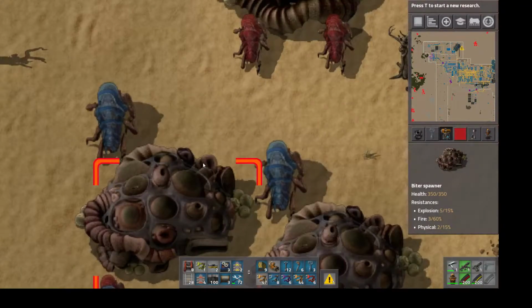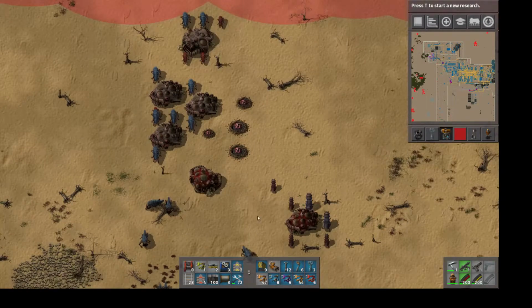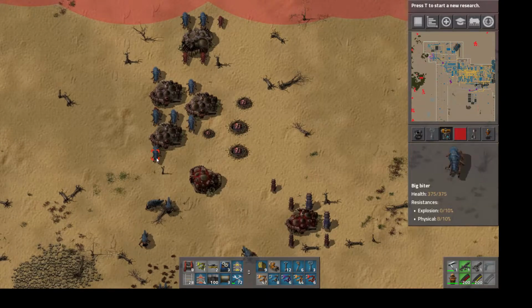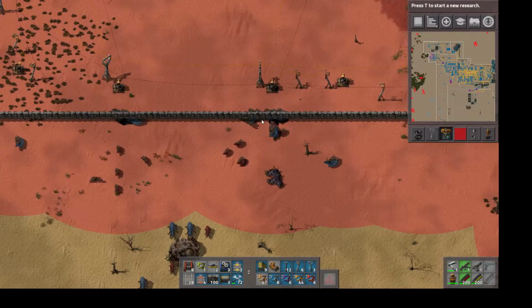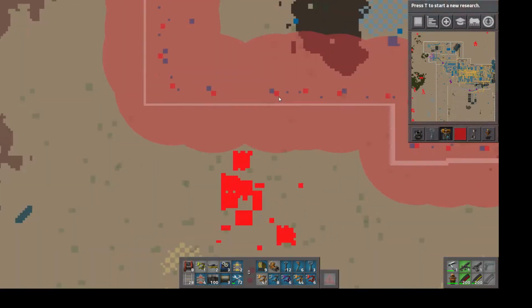So there's what a biter base looks like, and big biters. I don't think I ever saw the mega biters, but we got the big spitters and the big biters that will come and attack your base. You see their bodies here, so if they do come in range of these turrets, they'll get blasted.